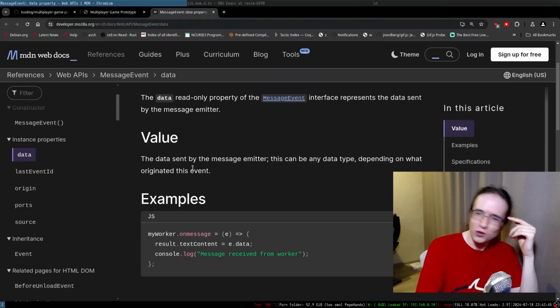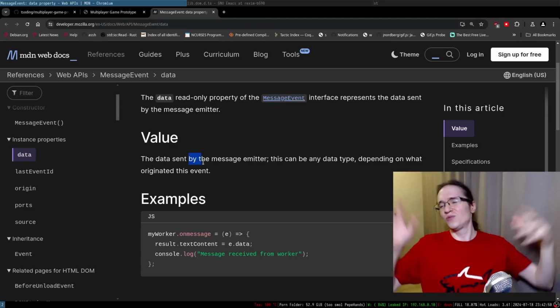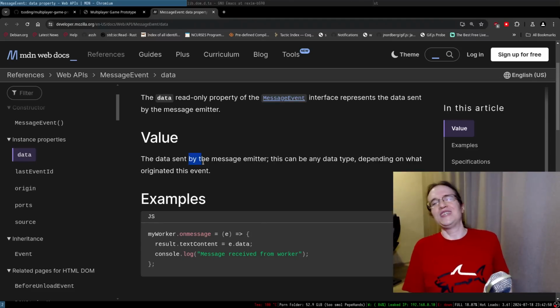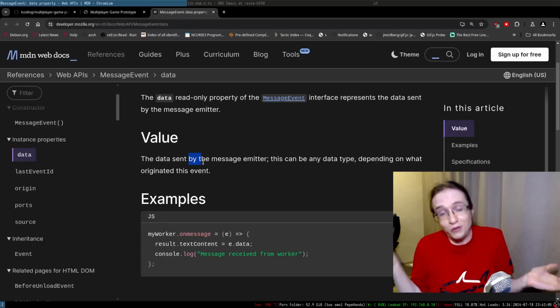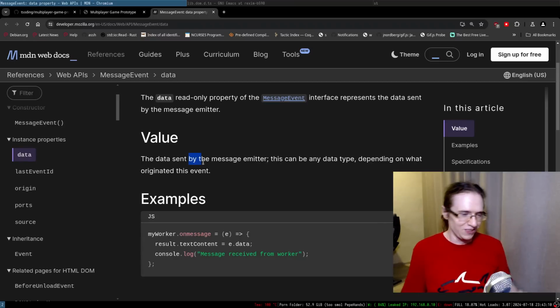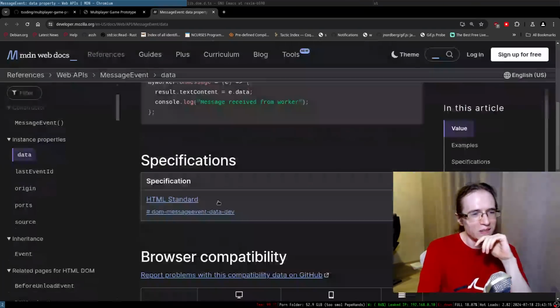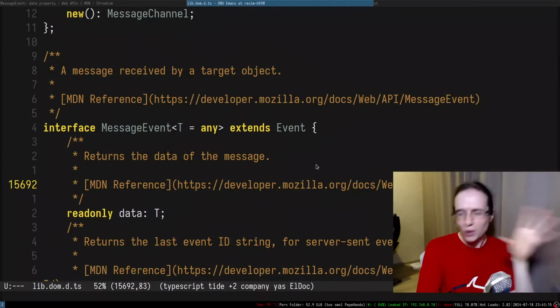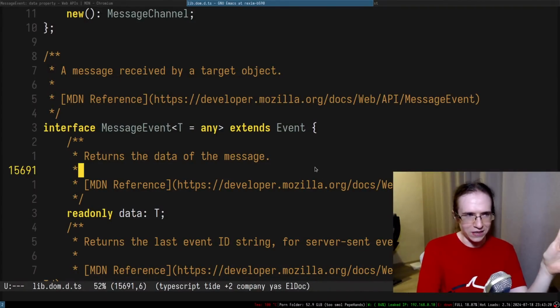These web devs don't even know themselves. It's just, yeah, it's whatever. It will send you something. No wonder all of these web applications are so broken, because these web devs don't even know what goes where. It depends, it's just like what the server sent. I don't know. Oh, I'm a web dev.